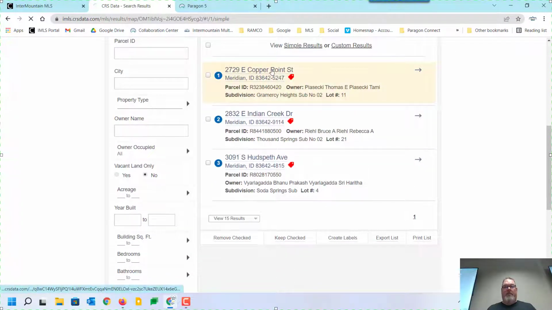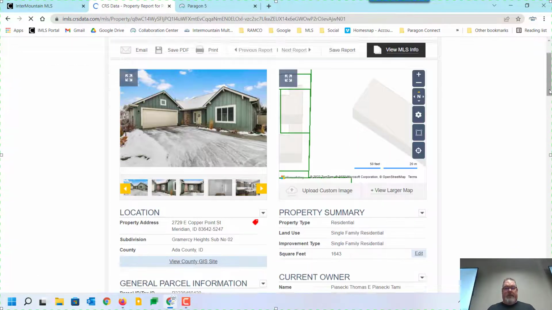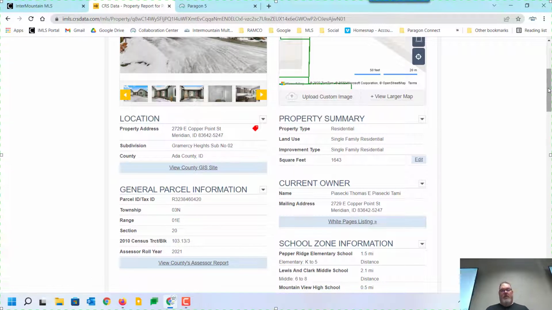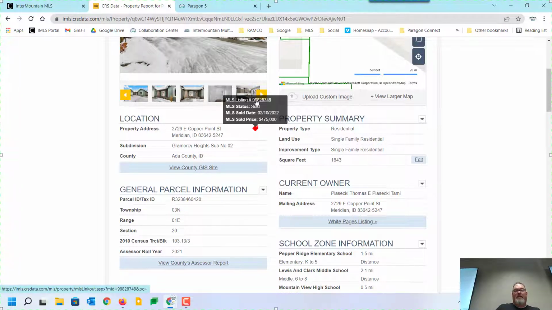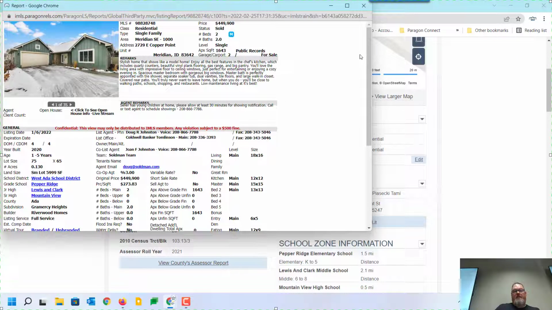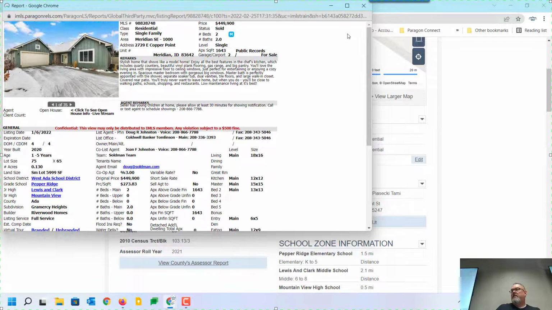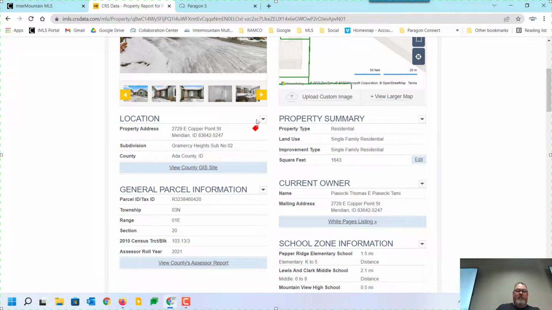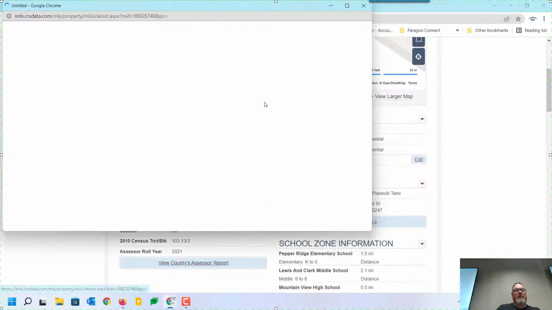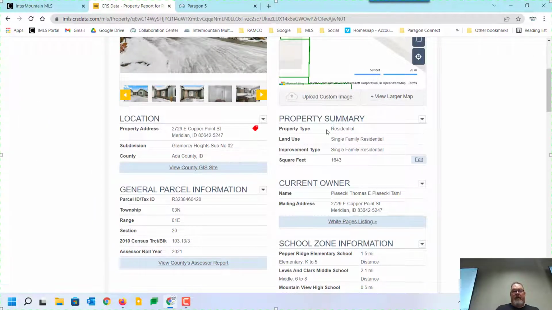And if I click on a property, that brings up the report just like we looked at. This is one that recently sold, so there's the pictures. If it's a recently sold or currently listed or pending property, there'll be a little price tag here. And you'll notice it shows this sold on February 10th. I can click on the MLS number, and that pops up the MLS full detail, and I can view that information right there. So if you see the little price tag and click the MLS number, then it brings up that property report from CRS.